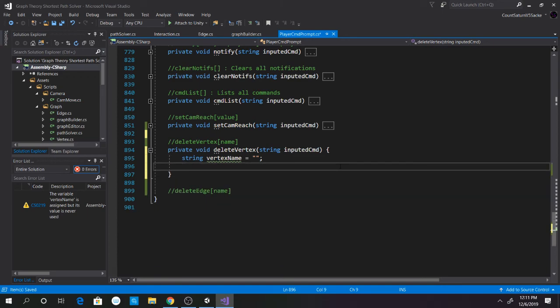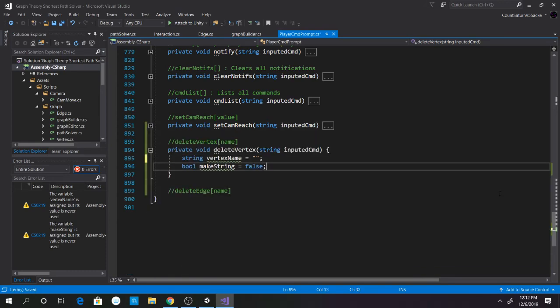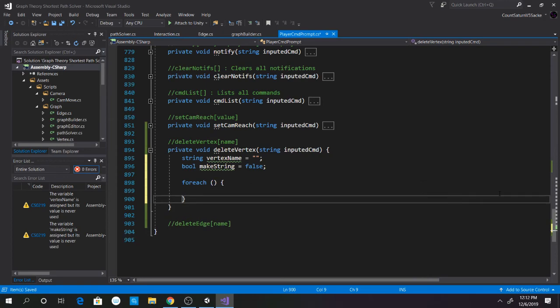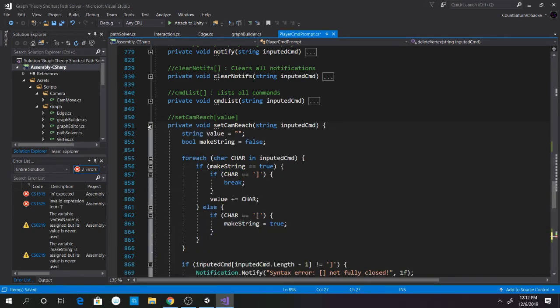Then of course we need a boolean, build string, what did I call it? Make string or whatever. I think I'm switching it around now. So make string, and this will be equal to false. What else is there? I guess that's really it. So of course we have to do our foreach loop now, for each character. Is that how I do it? Yes, it is.